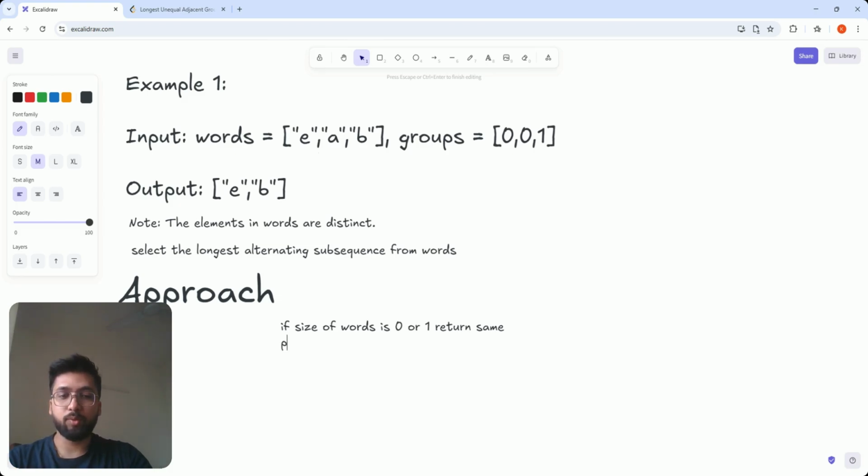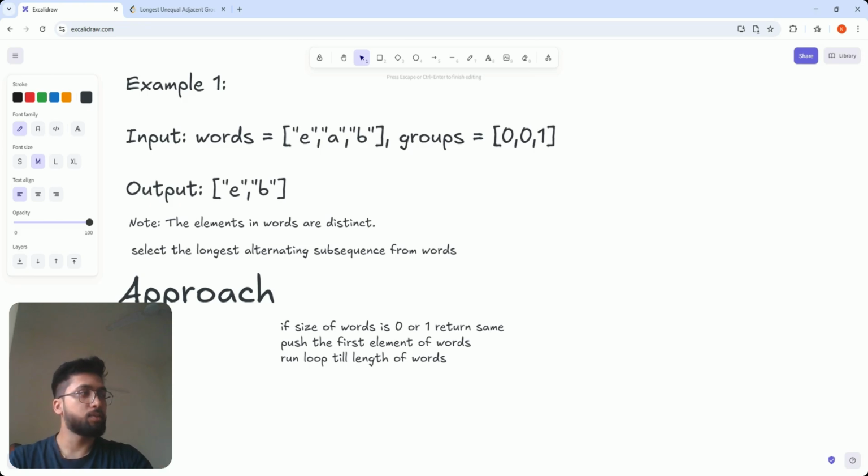So we have to always push the first element of words into the output. Now here is the simple part. We have to run the loop till the length of words, and then check if it is alternating or not.